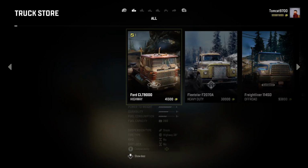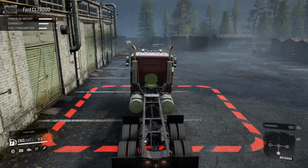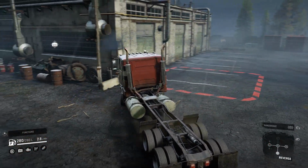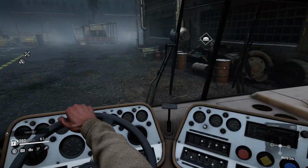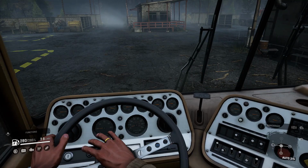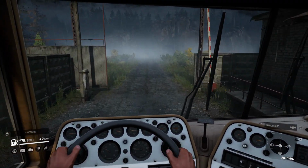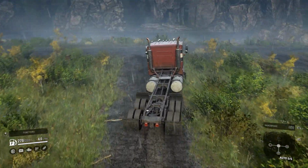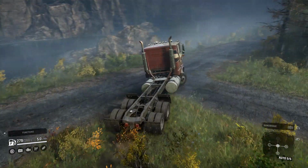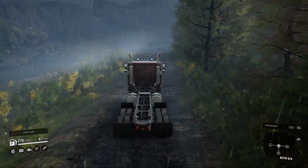Now, at this point in the video, I would love for you guys to let me know if you have been using either this truck or any other CCM trucks, and if you've been enjoying them, because once again, they really do bring a very cool, very fresh feel and very fresh vibe to the game in that space of classic trucks. And I think a lot of people are going to get a lot of cool enjoyment out of those vehicles. And really, at the end of the day, if you really wanted to, you could do a modded campaign scenario with all classic vehicles.